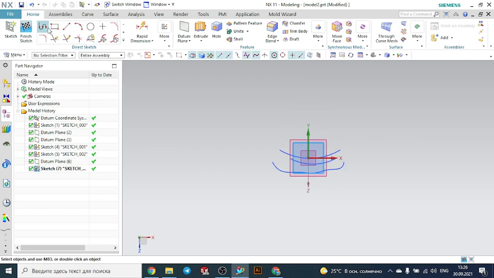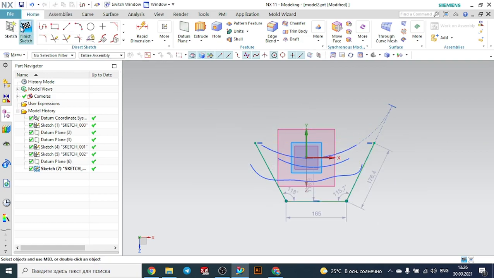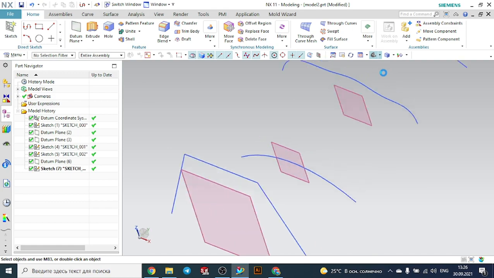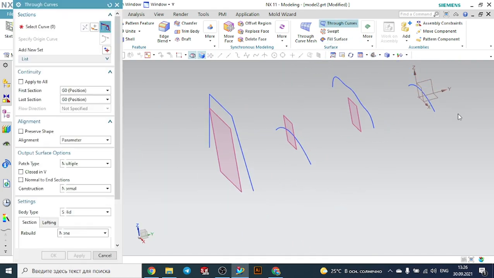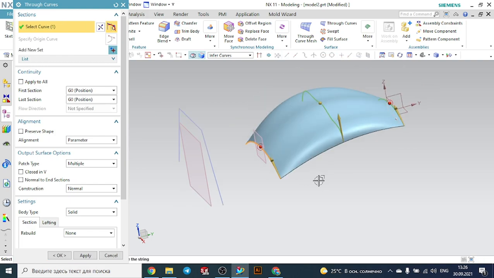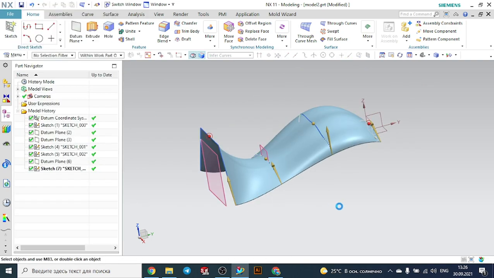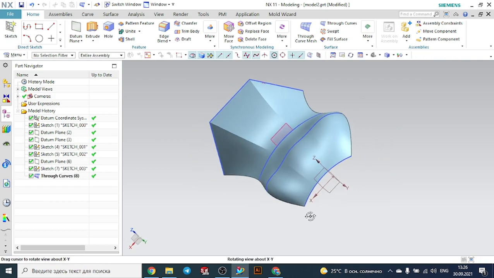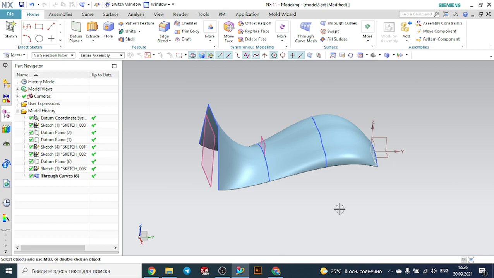So let's draw the X like this one. And let's go to Through Curves, select this one, add new set, select this one, add new set, select this one, add new set, and select this one, add new set. That's okay. You see the shape is created along these sections. So this is how it is created.